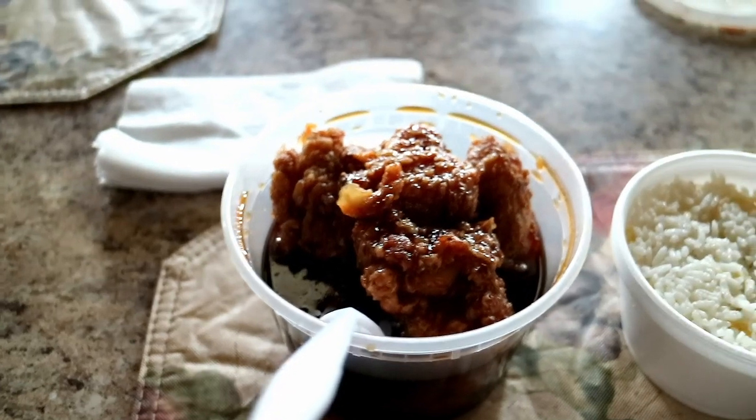What we have here is some chicken, bamboo chicken from Bamboo Garden, some rice, and then I'll probably end up eating some Greek yogurt or something like that, snack on.